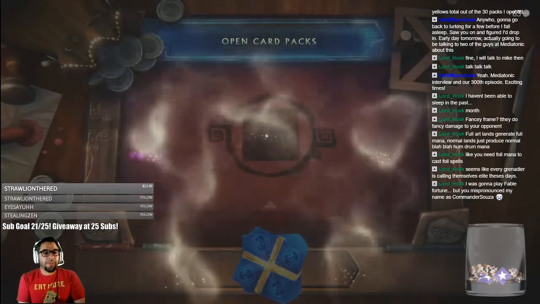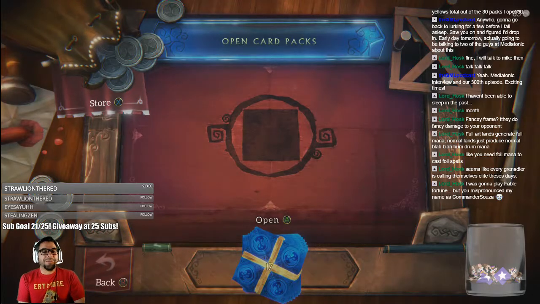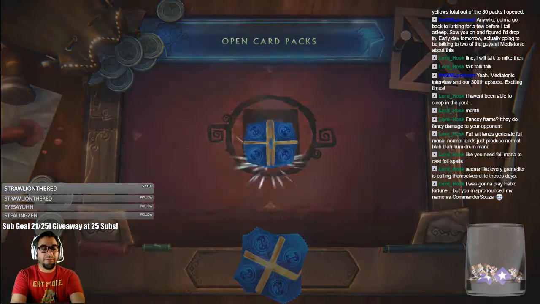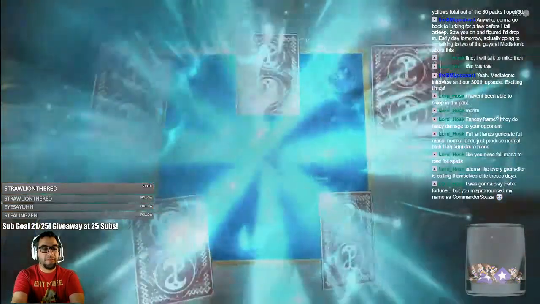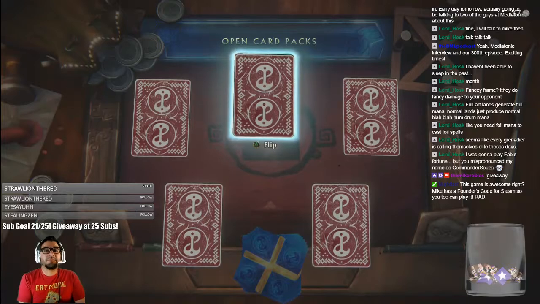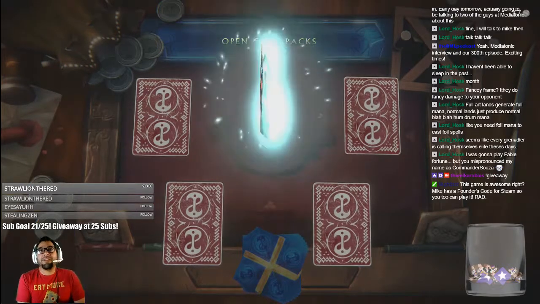Alright. I was gonna play Fable Fortune, but you mispronounced my name as Commander Souza. I mean, have you... I just gotta figure out how I'm gonna give it away.